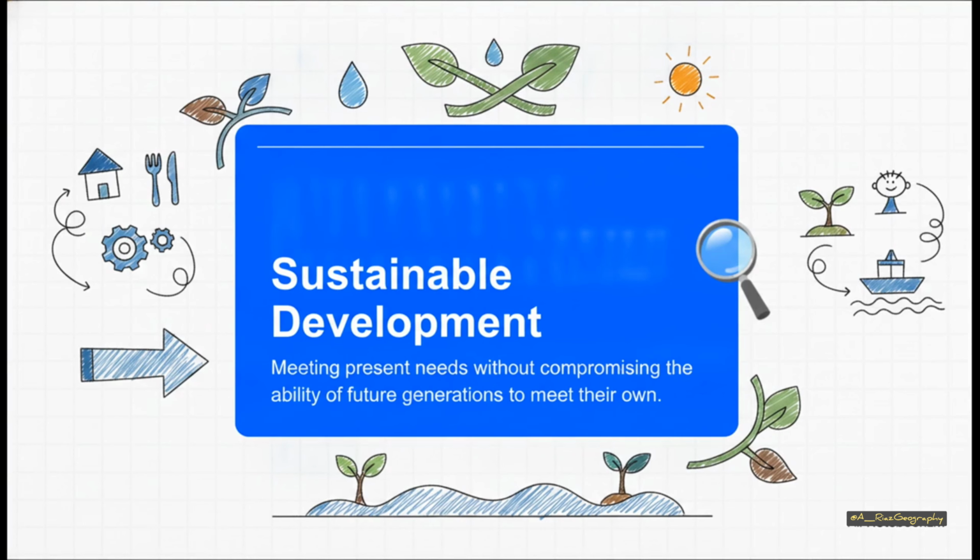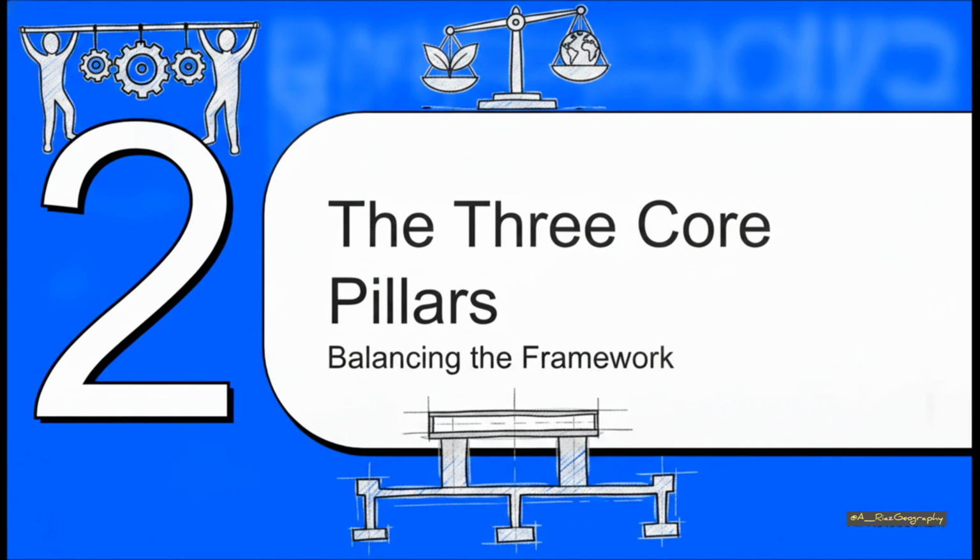Okay, so the most universally recognized definition comes from the United Nations Brundtland Report way back in 1987, and it brilliantly highlights this fundamental tension of human existence. It defines it as meeting the needs of the present without compromising the ability of future generations to meet their own needs. Essentially, it's an organizing principle. It's saying our economy and our society are entirely dependent on nature, providing resources and ecosystem services. If we just deplete them all today, tomorrow's generation has absolutely nothing. Makes sense, right?